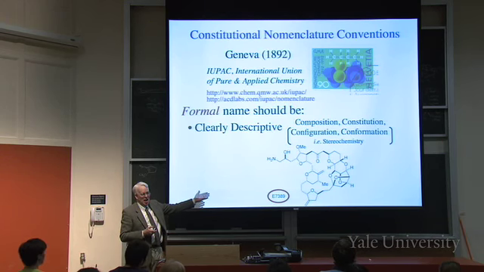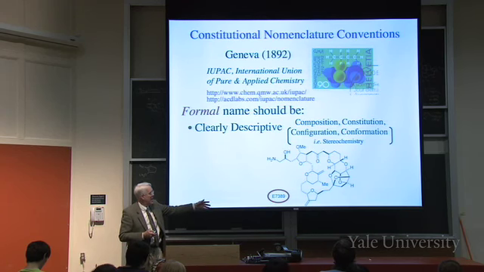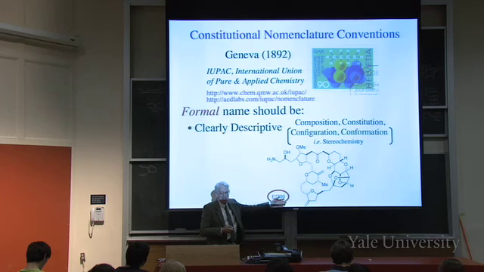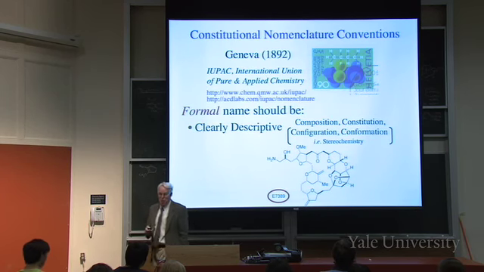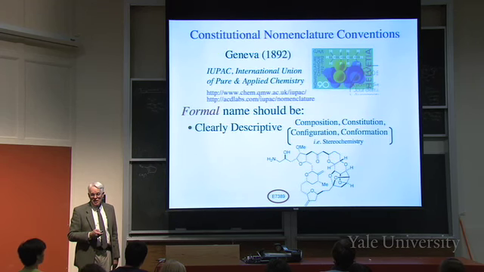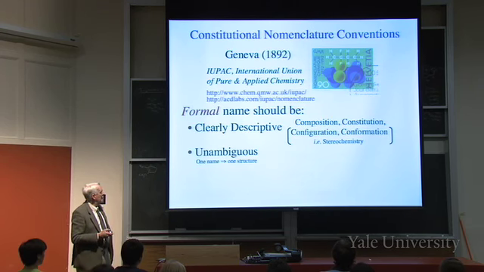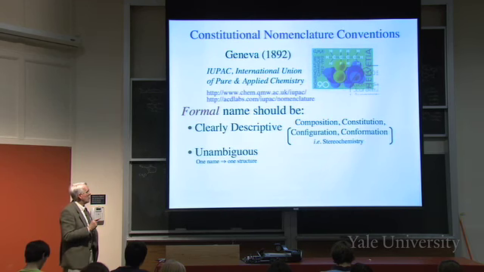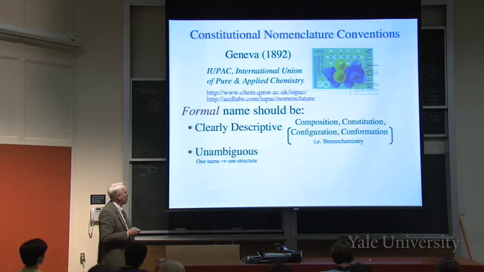And it can be like this. E7389 was the name of that compound. Forget trying to name it systematically according to rules, right? E is for Eisai, the name of the pharmaceutical company, and this is their 7,389th compound, right? But at least everybody knows what that means, right? Or you can look it up. But this is what we were just talking about. It has to be unambiguous, right? One name must mean one structure, not some other structure as well.